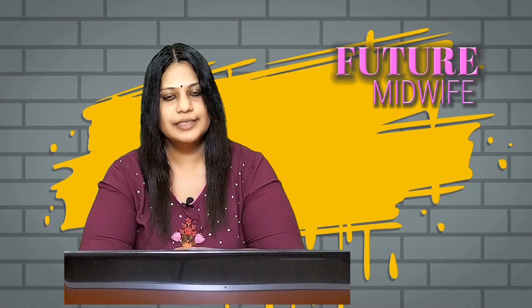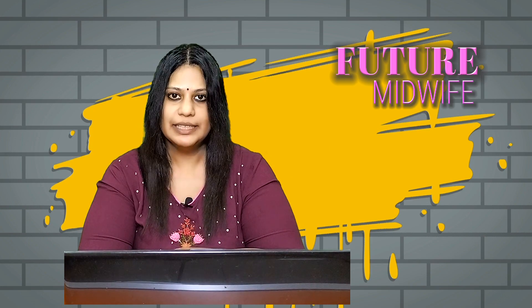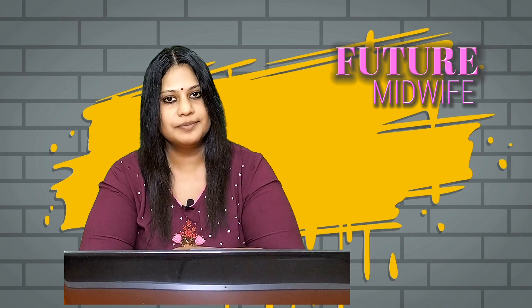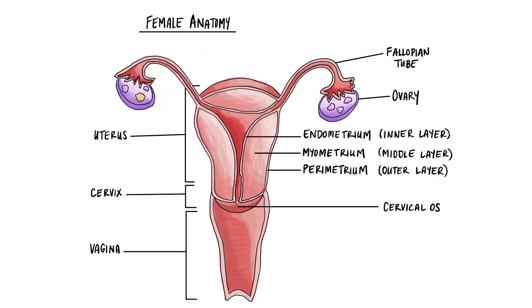Next, we can describe the layers of the uterus. The uterus has three layers: the outer perimetrium, the middle myometrium, and the inner endometrium. The perimetrium is the most superficial, serous layer. The myometrium is a thick layer of smooth muscle responsible for uterine contractions. The endometrium is the innermost layer containing connective tissue covered by epithelial tissue that lines the lumen. It provides the site of implantation for a fertilized egg and sheds during menstruation if no egg is fertilized.